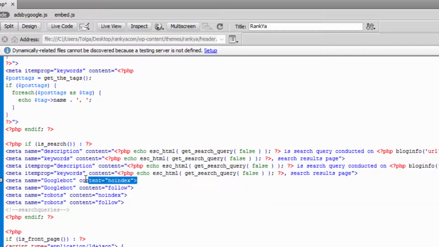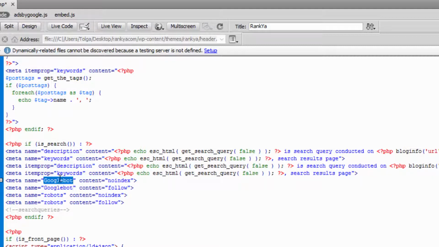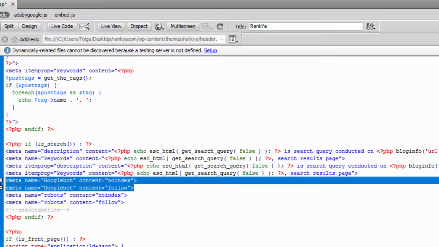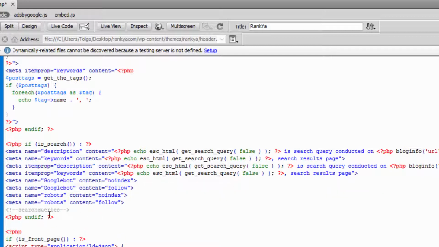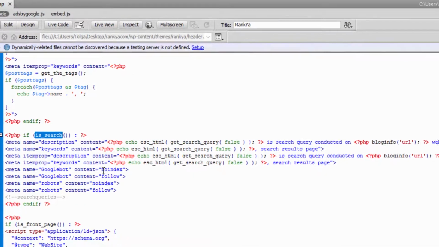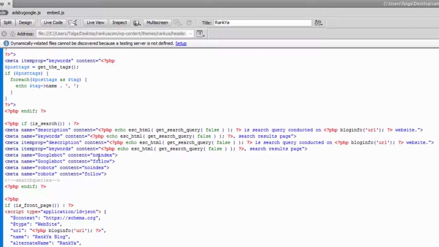This is for search pages. Search pages should not be indexed in Google. So you can use Googlebot specifically, and Googlebot will actually obey it when you use Googlebot. You could have easily just used robots by themselves. But we're talking about Google rankings, and most Ranker videos are related to Google. So for search, you can say, you know what, noindex at search, and you use this PHP block for that. If is search, noindex. But you can let Google follow whatever links are on the search results page. It's not going to make any difference for your rankings.